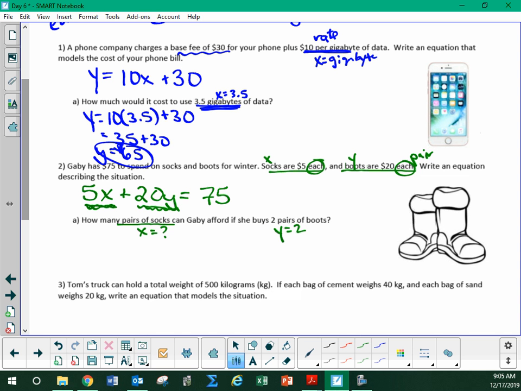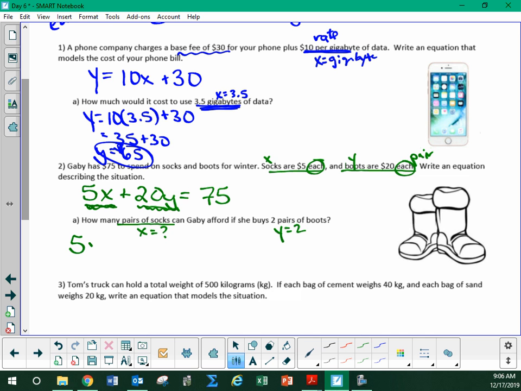You don't buy just one boot in the store, right? They typically come together. I don't think I've ever seen them sold individually. Although some people have different size feet, so I don't know what they do. You haven't heard of that? Where your left foot might be a size 8 and your right foot's a size 9. There are some people.